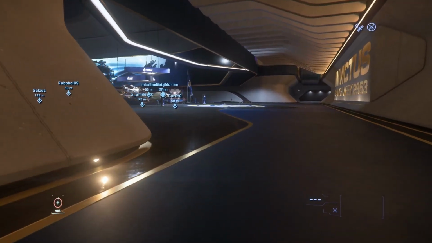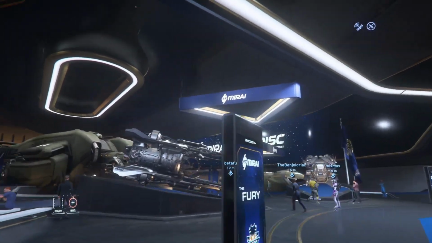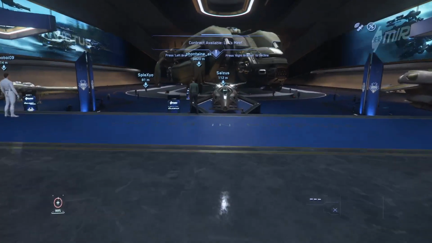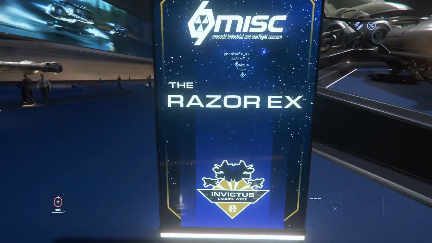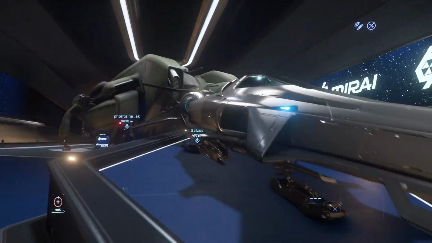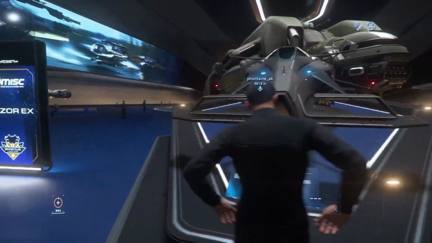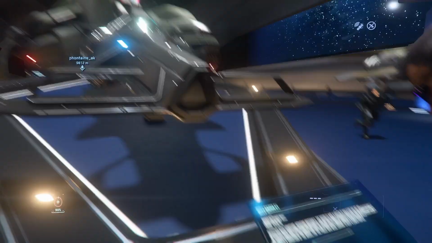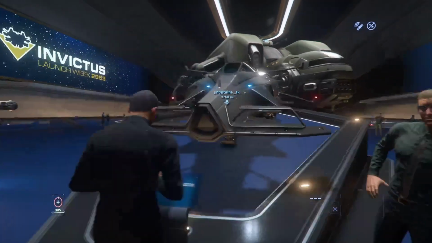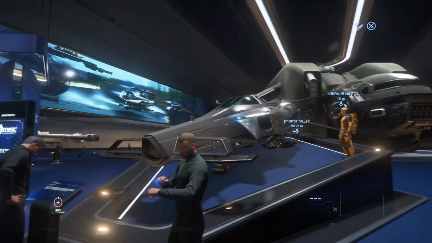Around here, I think, yeah, we have the new MIRAI. You see a bunch of my Augmates clustering around here. So MIRAI is a new brand. I thought they decided to have the MISC Razor changed over to the MIRAI Razor. However, this one is currently saying MISC. I guess they're maybe in the process of changing it. So the Razor, this one in particular, is the Razor EX, I believe. Yep, this is the stealth variant. The standard variant, I think, is a racer. But they've also got some weapons on them, very nimble, very quick, and this is the stealth variant of that.